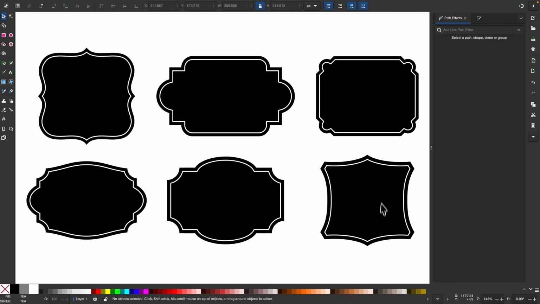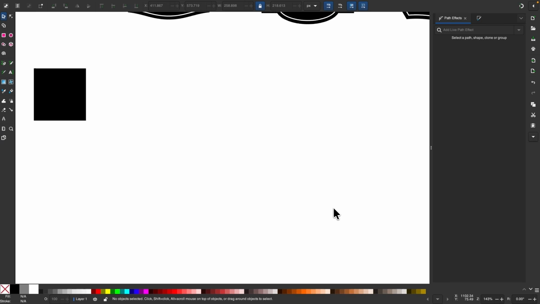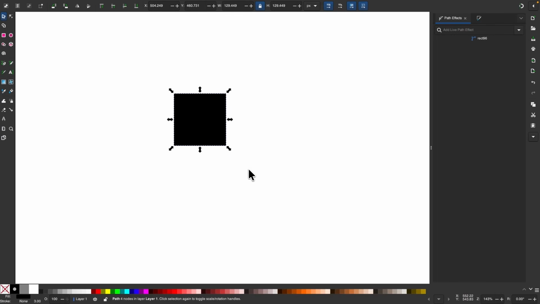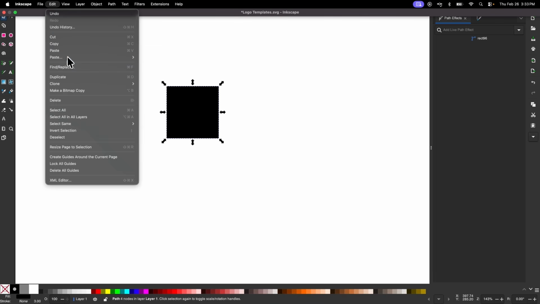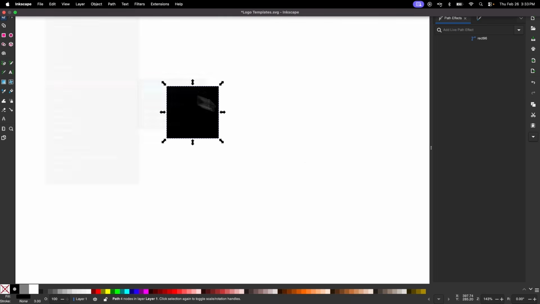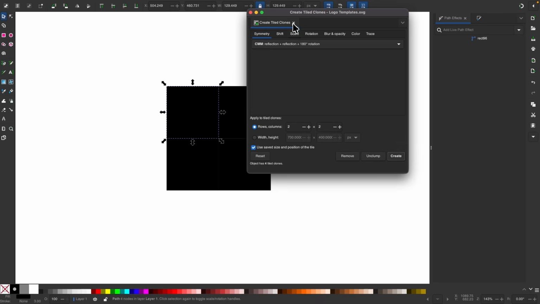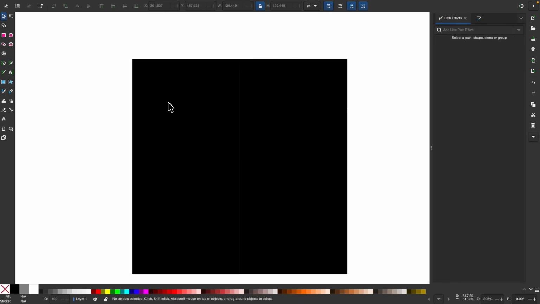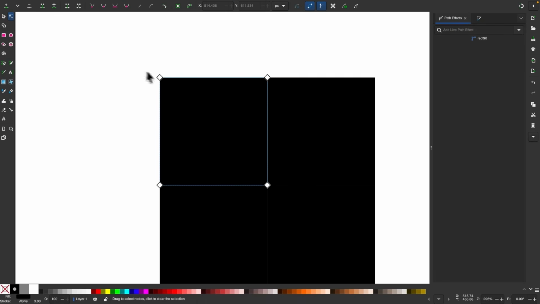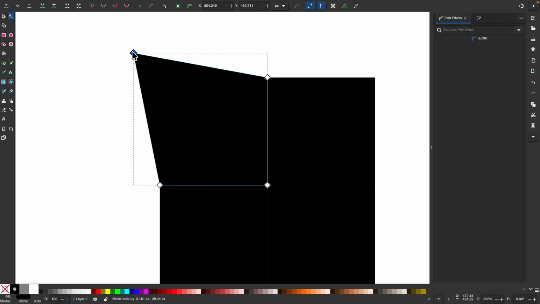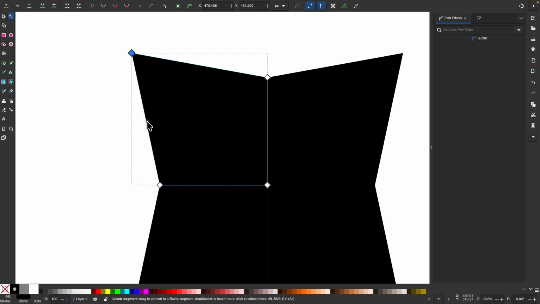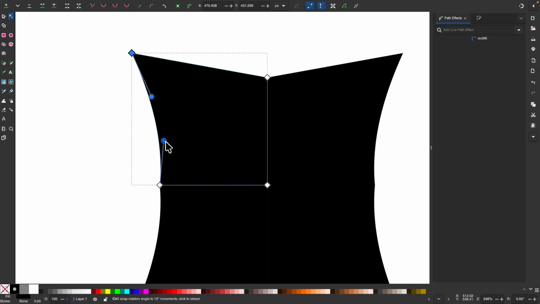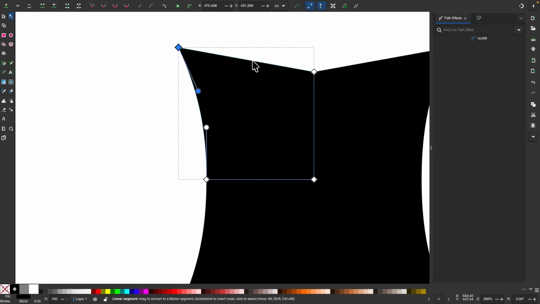And for the final design, I'll show you how to create this shape right here. So let me take the square, apply the tiled clones once again. Get rid of the original up top. And now I'm just going to take this node out here, this node over here, and bring this out like that. And I'll curve this. And I want to hold Control and make sure that this handle is going straight up like that. And I'll take this and bend that down.